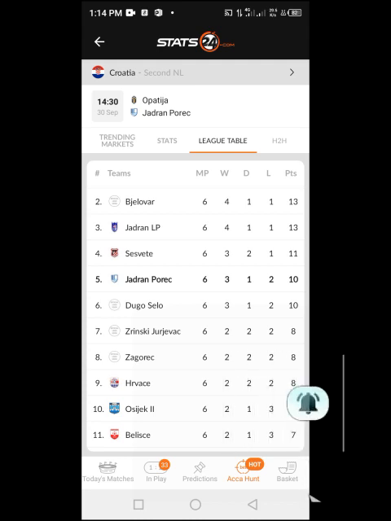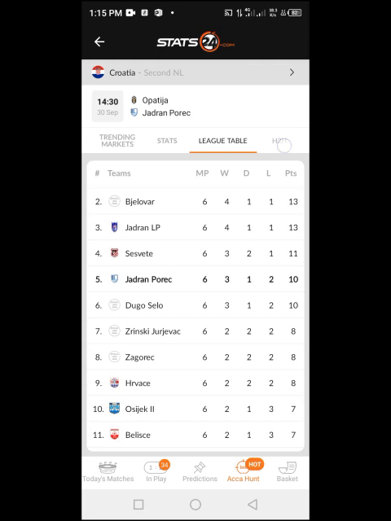If any of your teams falls in the relegation position, then avoid taking that one as an over 1.5 or an over 2.5. This is the use of the league table. Make sure that you check the position of both teams, and if a team falls in the relegation area, avoid it. But if not, then it is good to move to the next step.